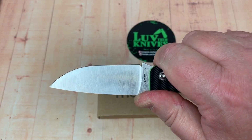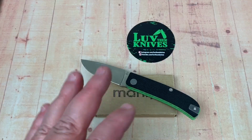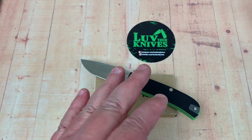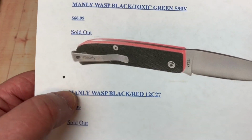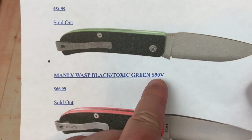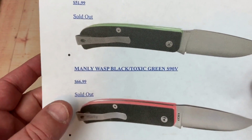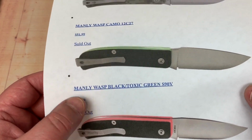So here you go. Nice flat grind, 12C27. You know, you can get these Manly knives, and they make a lockback one. This is the Wasp. See, mine was like $45.99, but they make them in S90V. Go figure, right? These are made in Europe. Deep carry pocket clip, $66.99. That's not bad for S90V.